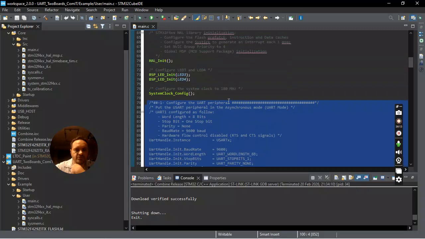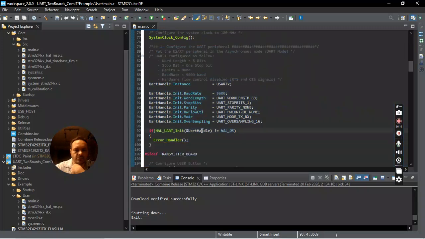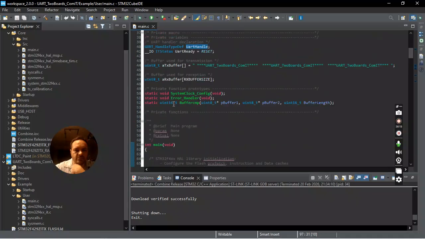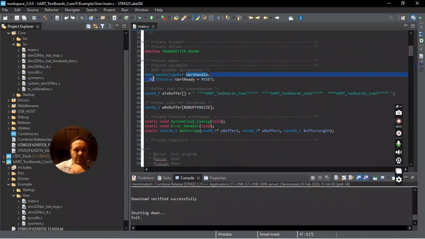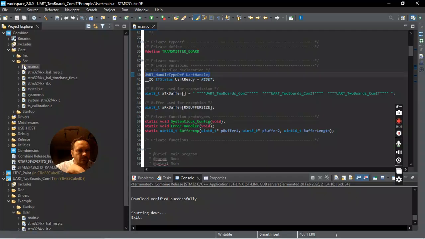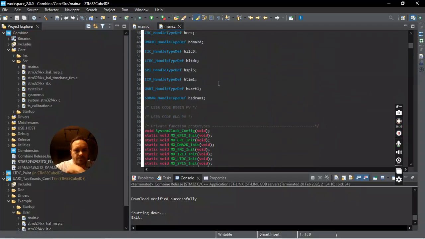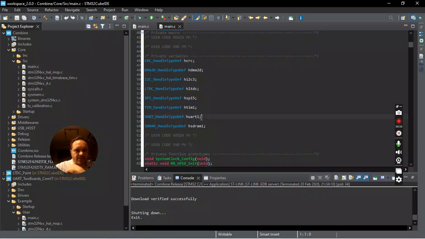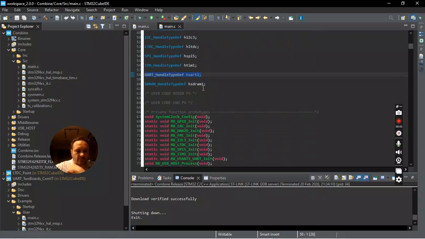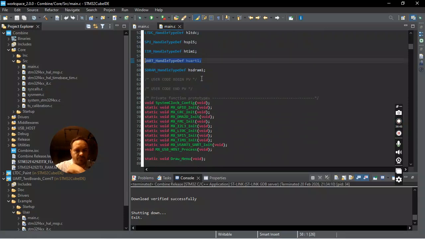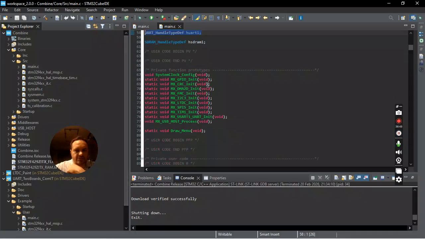The only thing you need to change is your UART handle. Because here they use UART handle. You see UART handle, there's your typedef. But in this MX created code, see they created the handle here and it's called huart. It's a different handle. But you can copy that code and just change the handle to this.